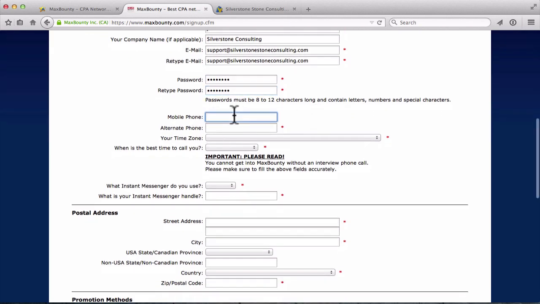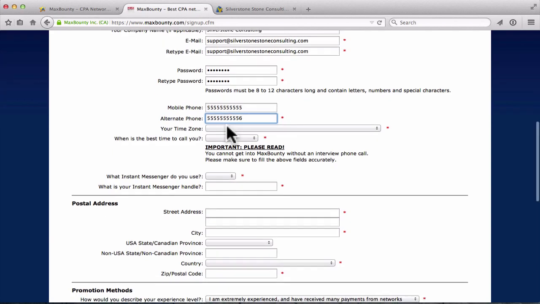Next, mobile phone. I would highly recommend you put in your cell phone number here. But for demonstration purposes, let me just put in 555-555. All right, so for alternative phone, if you've got another cell phone number or a home phone or a work phone, fax phone, or even a pager, put that in here. Now, I don't know anybody that's got a pager, but why the heck not? Again, you just want to put in as much info as you can, because it's going to make you look much more professional and trustworthy.